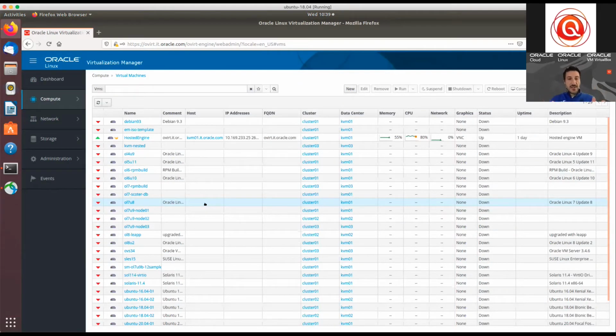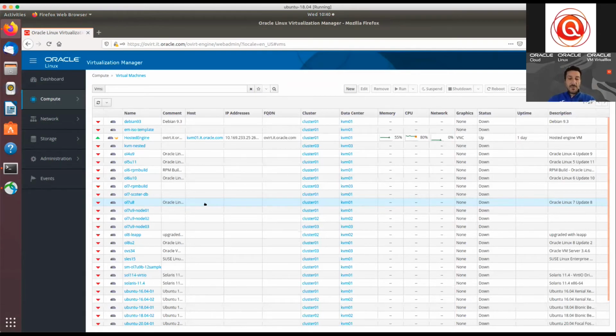I created and configured my KVM cluster on-prem in my own data center for the company. I want to add a new server, but I do not want to buy a new server because maybe I require that new server for 1 month of testing, 1 month of development. With the Oracle Linux Virtualization Manager running on-prem, I can manage an Oracle Linux KVM server running on Oracle Cloud Infrastructure, right? So this is the cool option.